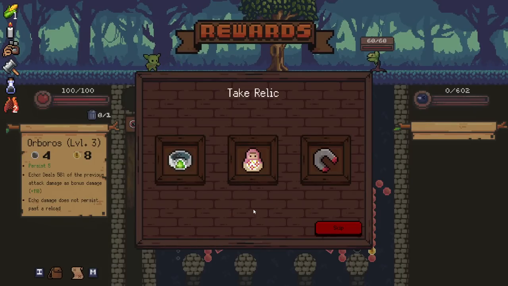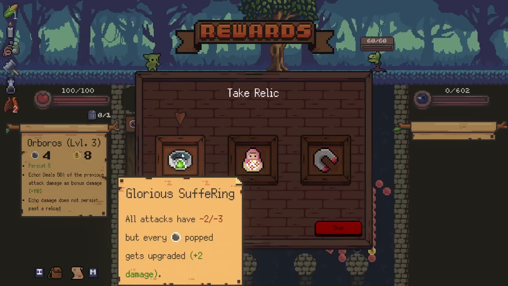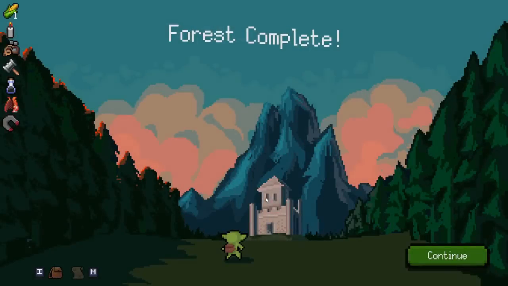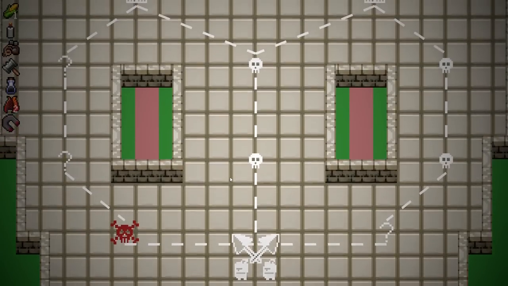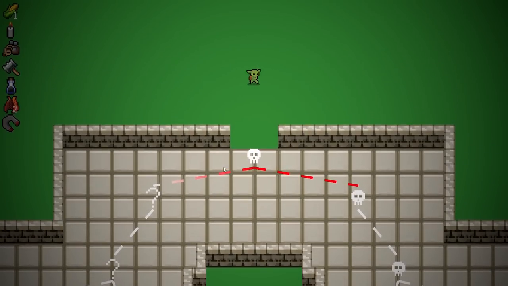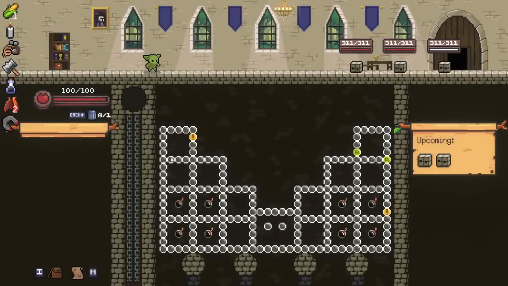I think we skip. And I think we just take the magnet, right? Yeah, I think we just take the magnet. The magnet's pretty damn good. It got nerfed, then buffed, then nerfed, then buffed, I believe. It was a bit of back and forth with that one. Okay, things are going quickly so far. I think we have good relic combos. We only really have one useless relic.